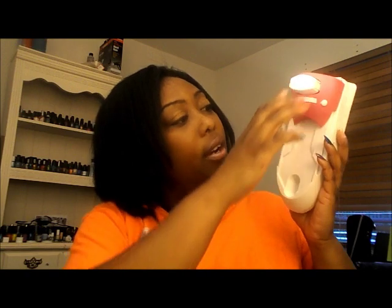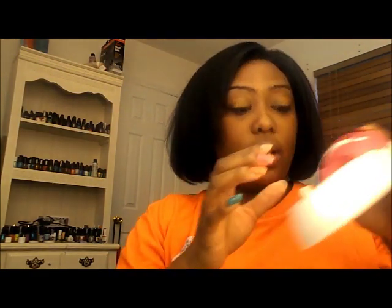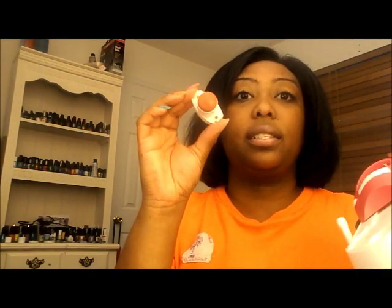This is where you put your image plate on right there, and this is the stamper. And then when you slide the image forward, this is the scraper that's inside of it, so you can pop it back in and you could take it out so you could clean it. And then you could take this out so you can use the stamper for your toes. But I'm going to show you how to use it. If you would like to see, please stay tuned.